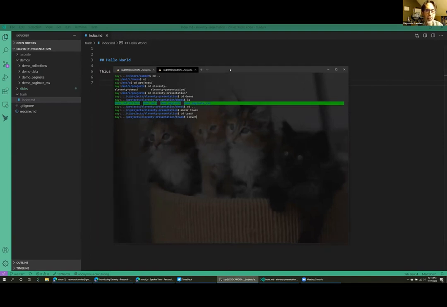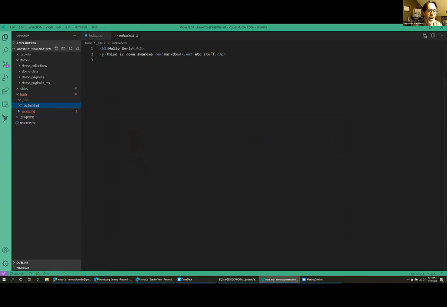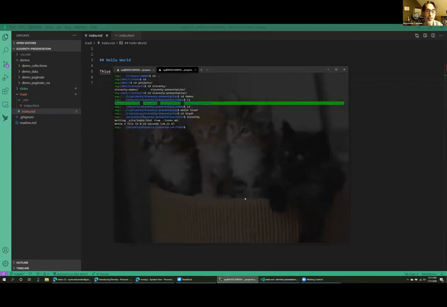And all I'm gonna do is run Eleventy. So what this is gonna do is look at the 1 grand total file I had in my website. It's gonna run pretty darn quick, 0.15 seconds. It's gonna output to a folder called _site. That is a default that you can modify. And then when I look at it, I essentially just have that markdown converted to HTML. Nothing too crazy there, but I'm trying to keep it a little bit simple.